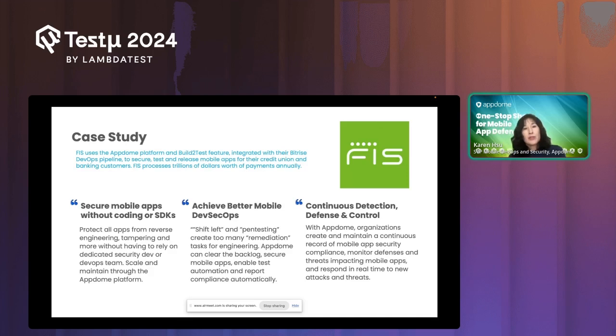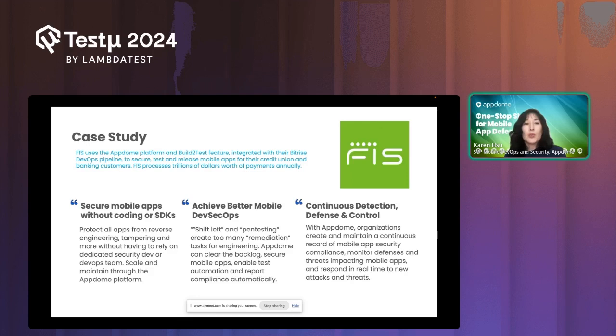The second step was, of course, after they secured all those apps, they needed to test that those apps still worked as functionally expected. And that is where they used Appdome and the integration to the mobile testing suites to automate that testing process. And in that way, make sure that all the test automation, as well as compliance throughout the development process, were supported and done automatically.